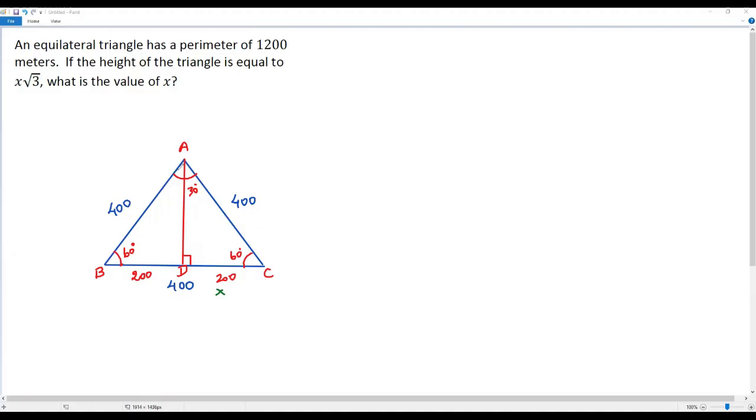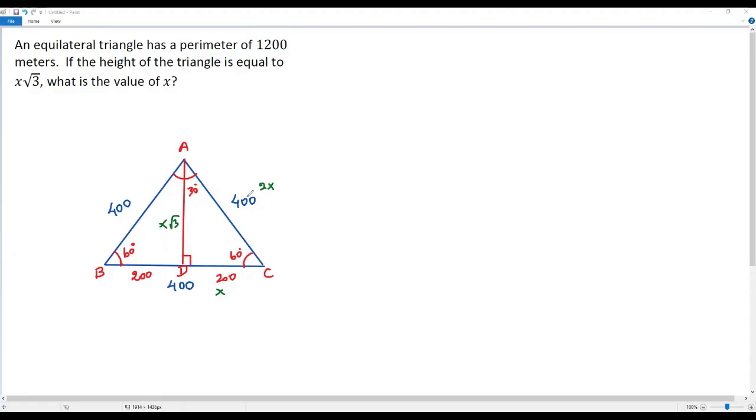So to get the length of this leg AD, we have to multiply the length of the shortest leg x by square root of 3. Then x times square root of 3 is the length of AD. And the same we have in the question, that the height of the triangle is x times square root of 3, because here AD represents the height of the triangle. Now to get the length of the hypotenuse, here AC is the hypotenuse because it is opposite to the right angle, we multiply the shortest leg x by 2. That is, 2x is the length of the hypotenuse AC.